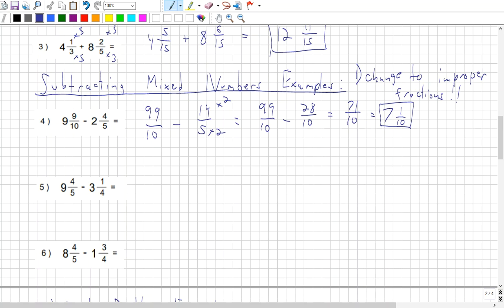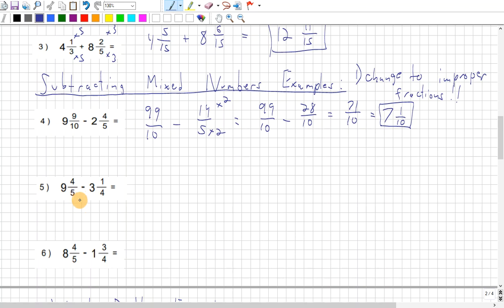Because we're subtracting and because we don't want to have to deal with borrowing values from it, sometimes it used to be taught that way. If you just convert it to an improper fraction first, you don't have to worry about any kind of borrowing, for this course at least, because we're not dealing with negative numbers. It makes it a little bit simpler. Improper fractions first. Okay, next example.